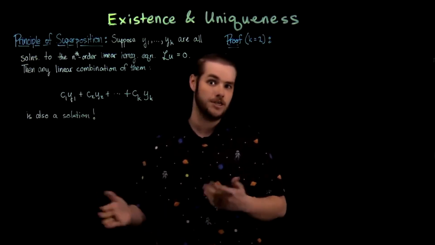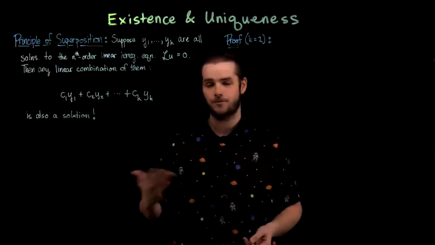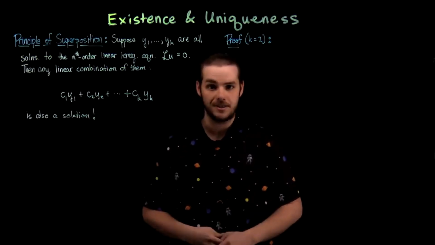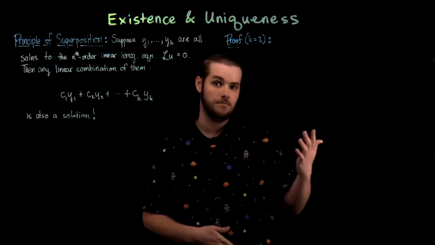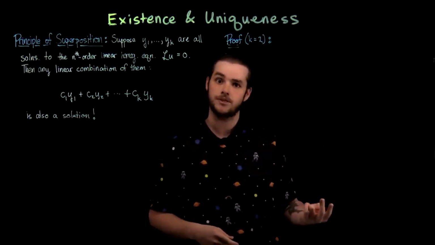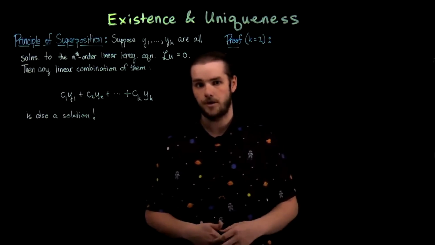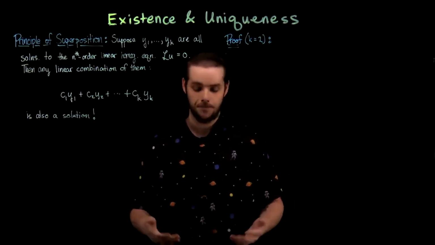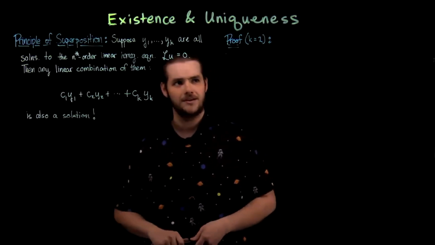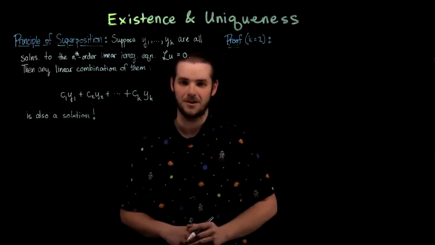So you can add the first couple up. You can add the first and last together. You can take 2 times the third minus 4 times the fifth. And those are all still solutions to the differential equation you started with. And I'm going to prove this for the case I have 2 solutions. It's pretty straightforward from here to do induction on the larger number of solutions, and I encourage you to try that if you know induction. Otherwise, I think showing the case that we have 2 solutions is enough to get the point across here, why it works.